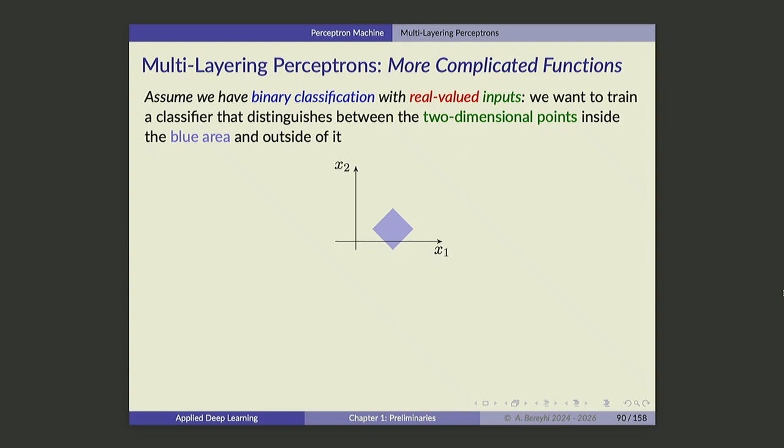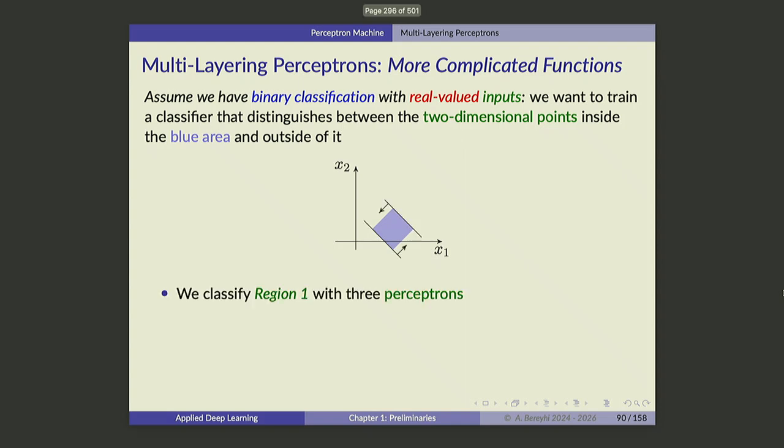Can you solve it using a perceptron? Can you do it? Yeah, a single perceptron. Can you do it? No, you cannot do it by a single perceptron because there is no single line. Any line that you draw, there are both white and blue points on at least one side, right? So you cannot draw one line where the whole blue region is on one side and the white region is on the other side, right? That line does not exist, but you can do it by multiple perceptrons again.